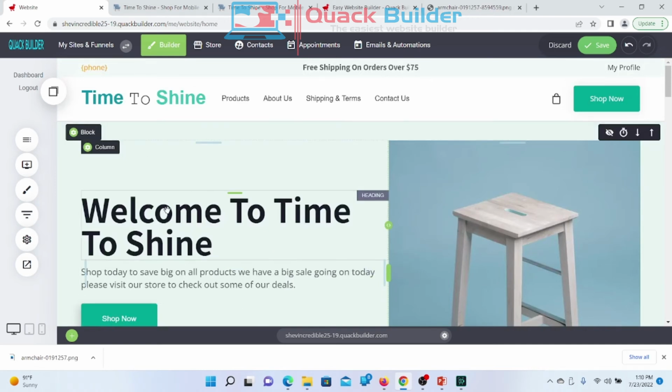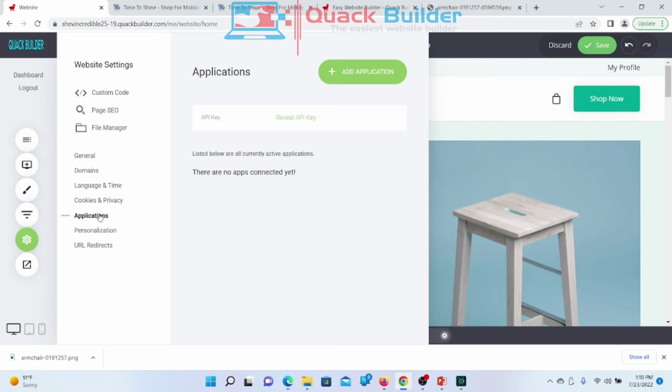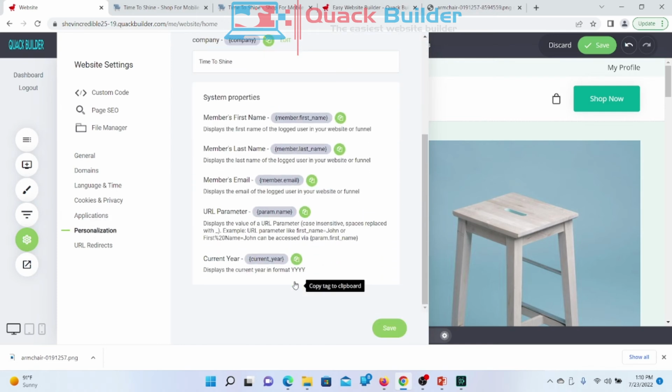If you create a membership site, if I go back to settings and you want to say the name of every person that logs into your membership site, all you need to do is go to personalization and copy the one that you want to use.